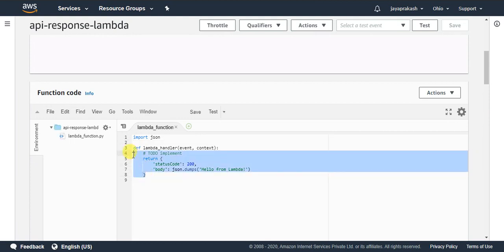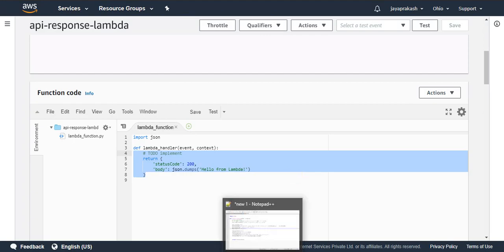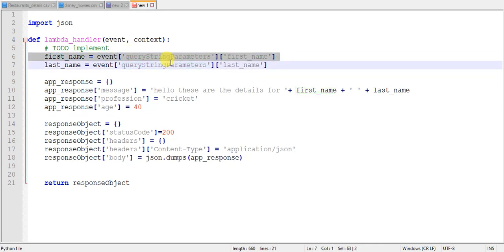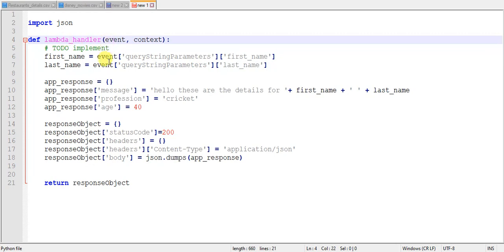We need to add code to read the request from the API Gateway, and then construct some response and send it back as an HTTPS response. I have already written my code for this requirement. The first step is these query string parameters. We will be getting these from the API whenever the request is made. They will be passed directly to the event parameter of the Lambda function. When we integrate API Gateway with Lambda, whatever request parameters are there will by default be passed to this event. I'll show you that when we create the API.